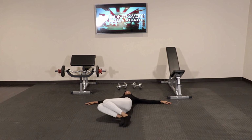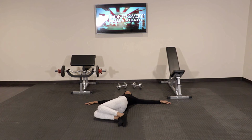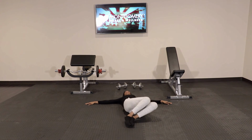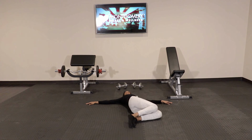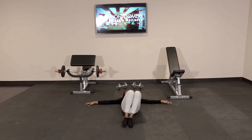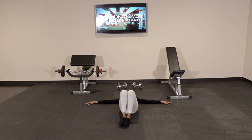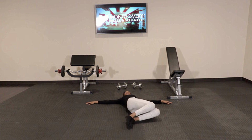This exercise may not seem like much, but it's worth your while when you're doing a heavier workout afterwards. Whether you're running, doing heavy lifting, interval training, Pilates, or yoga, these are great warm-up and cool-down routines.